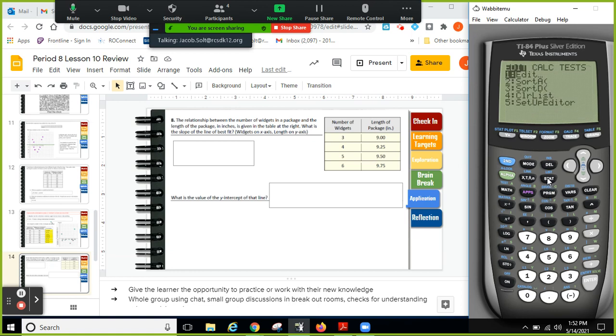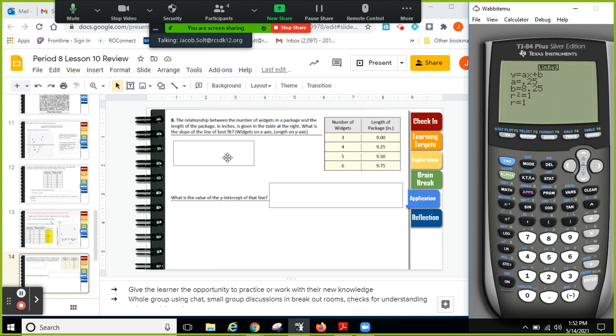All right, I'm going to press the stat button. I'm going to go over to the calc menu. And I'm going to go down to linreg. That's the linear regression, option number 4. I can press enter right now, or you can just press 4 in the beginning. It'll take you right there. I got to press enter like 5 or 6 more times. Once, twice, 3 times, 4 times, 5 times. And I get this kind of output.